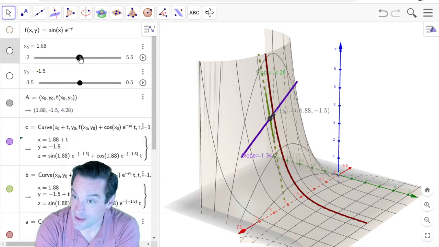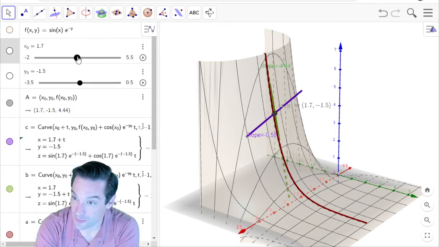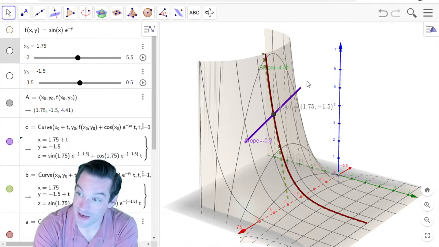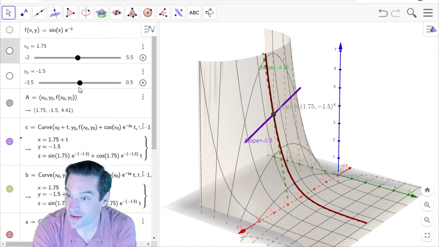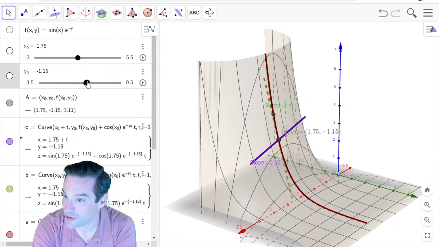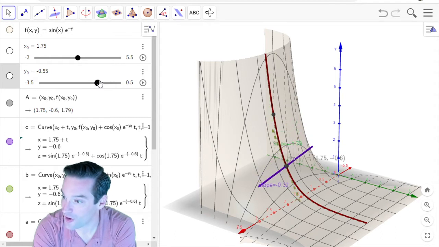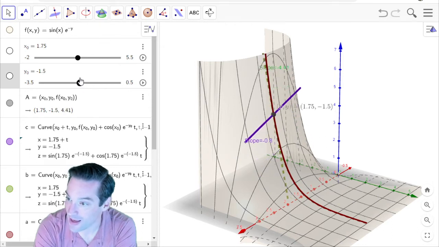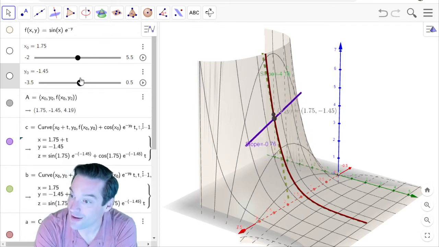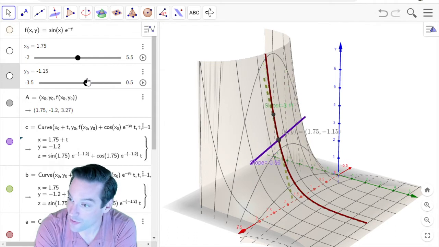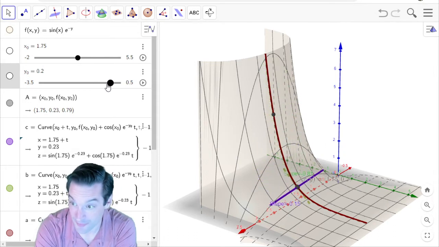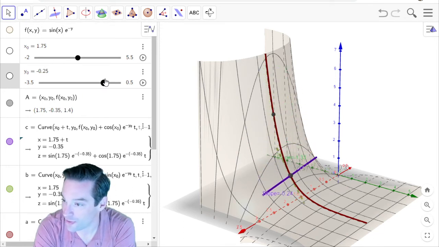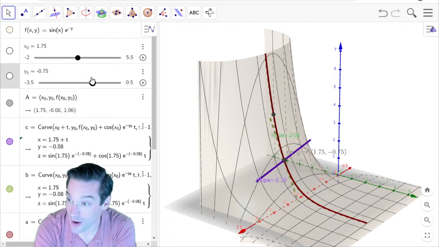So if I keep my x value constant at 1.75 in this example, and I vary the y direction, so if I move along this red curve, I can look at how the purple slope changes. And if I do that, as I increase my y value, it looks like my purple slope is also decreasing. It's sort of getting flatter. The authors of our textbook describe this as you lay a pencil down on top of this curve, perpendicular to my curve, and as I move along this curve, look at what the slopes of my tangent lines are doing. So these slopes start out at about negative 0.8, and the purple slopes get closer to 0 as we increase the value of y.